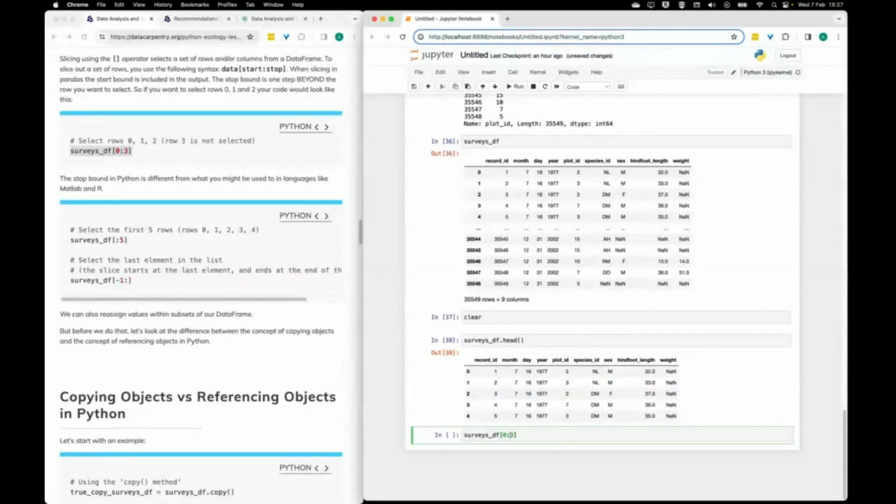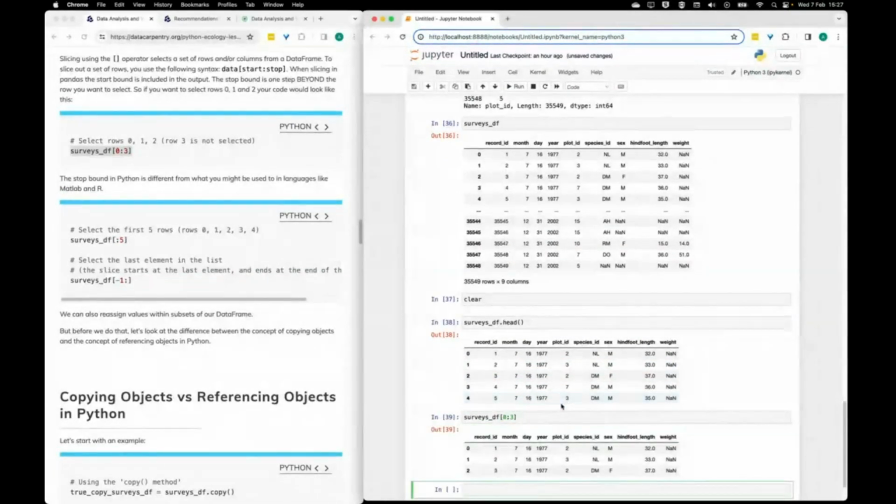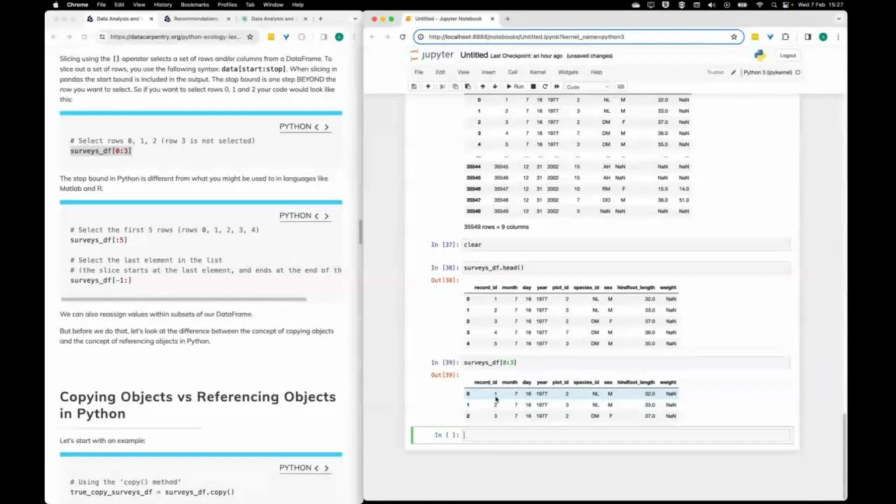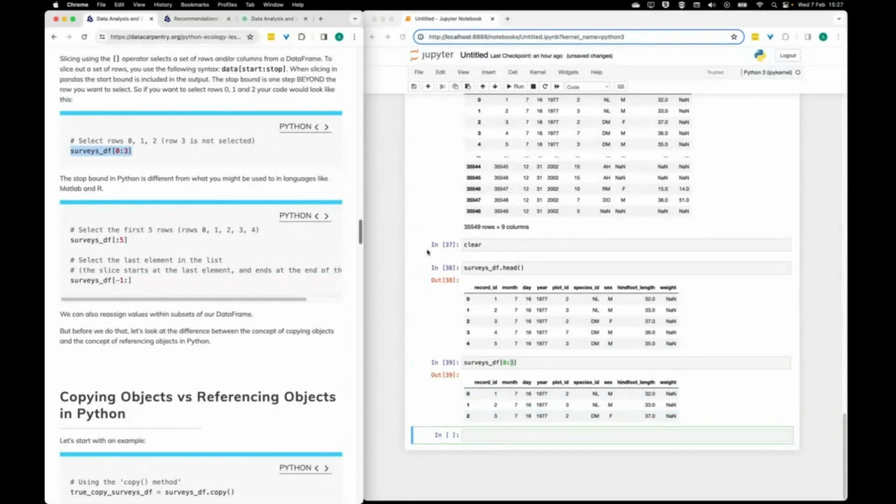Now, if we ask for the slice from 0 to 3, what does that give us? It gives us the first row with index 0, the second row with index 1, and the third row with index 2. It stops at 3, it's up until 3, not up until and including 3. Right, so that's pretty straightforward.